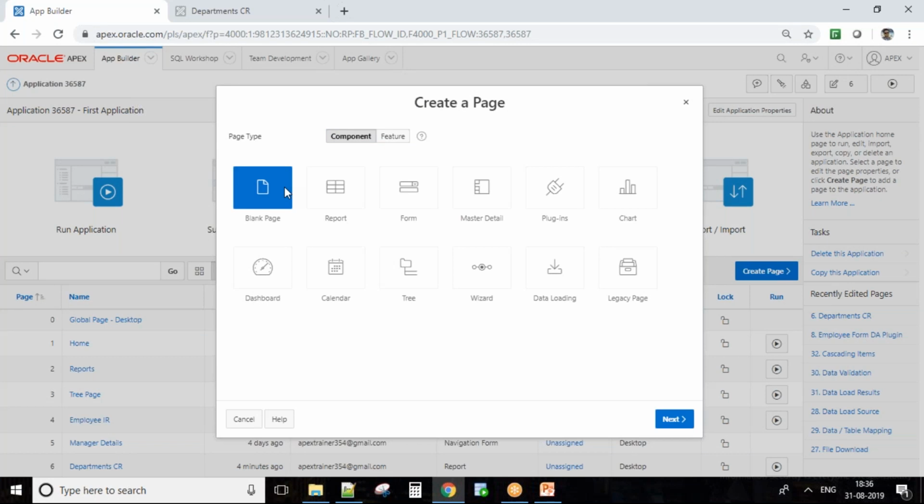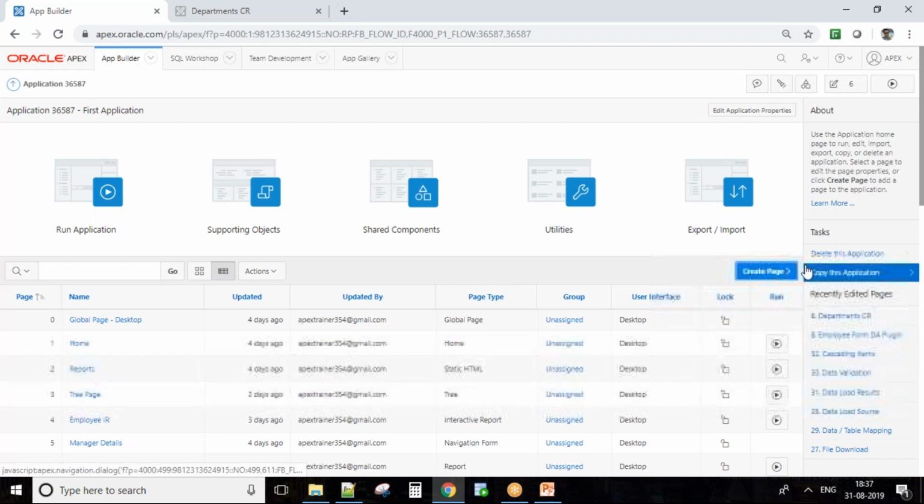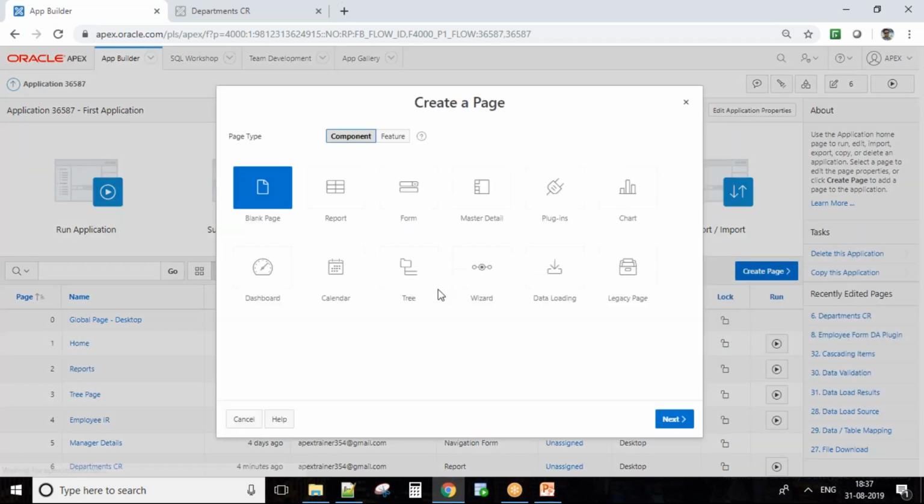So there are two ways. Suppose you want to create a report. There are two ways of doing it. First approach is you create a report directly from here. It will create a page and it will create a report inside that at the same time. Suppose you already have one page and you want to add a report into that, you can just open that page in the page designer and add a report into that. And the other way could be you first create a blank page and then you keep on adding different reports into that. So all these approaches are fine.